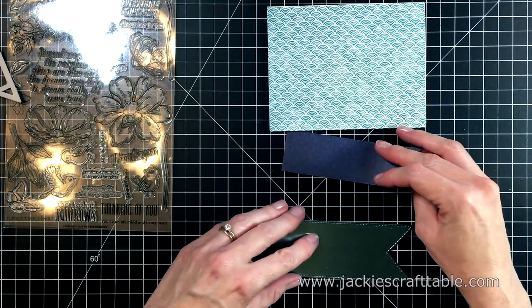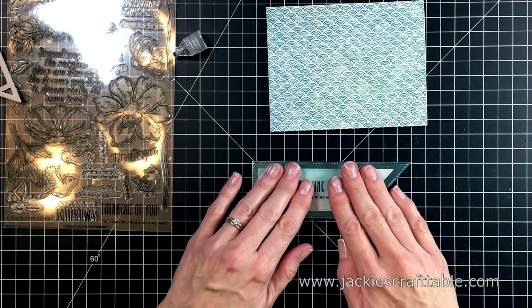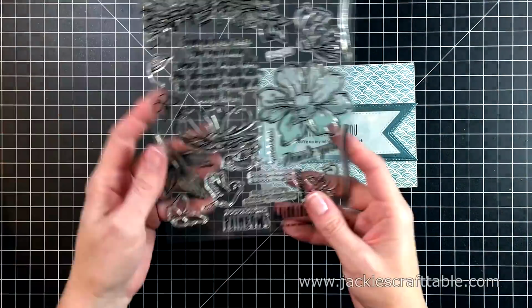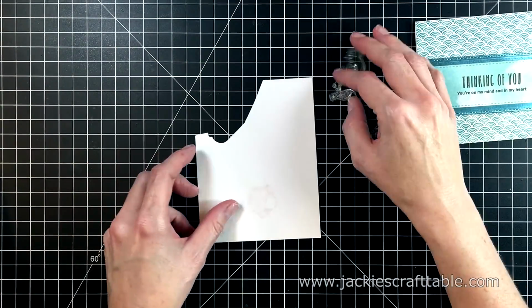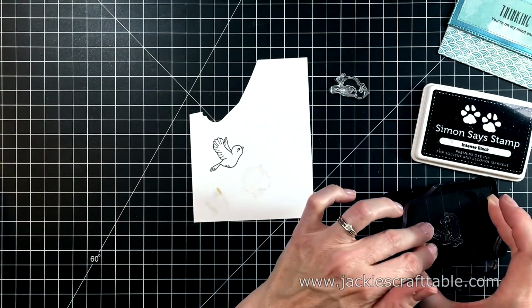The first banner I'm going to adhere down flat onto the metallic paper. And then the metallic paper I am propping up with some foam tape. I don't know what it was with this card kit, but everything I glued down was just crooked. So I do end up peeling up this banner, and I kind of ripped my paper. So I used another piece of pattern paper under it.